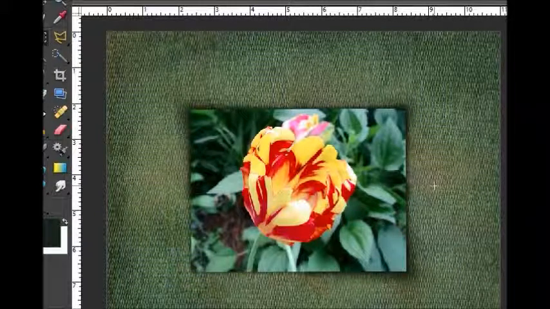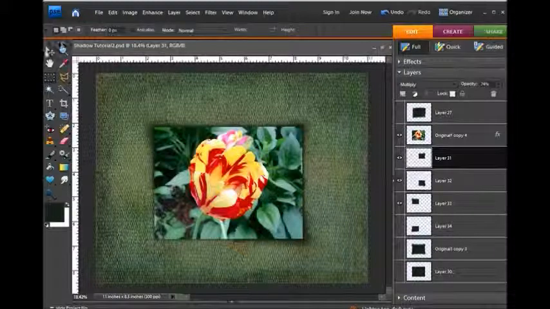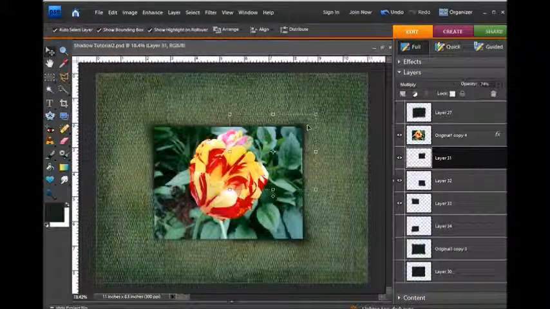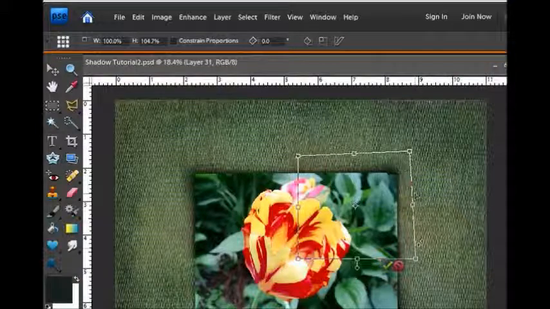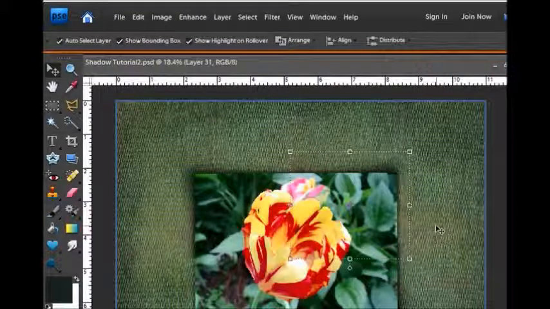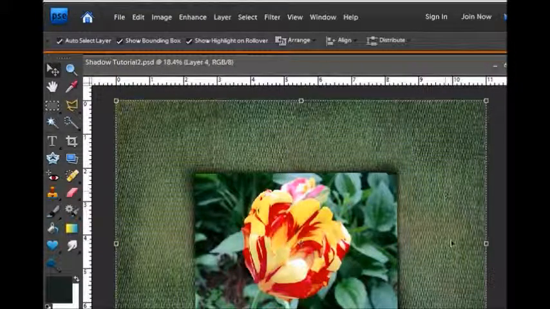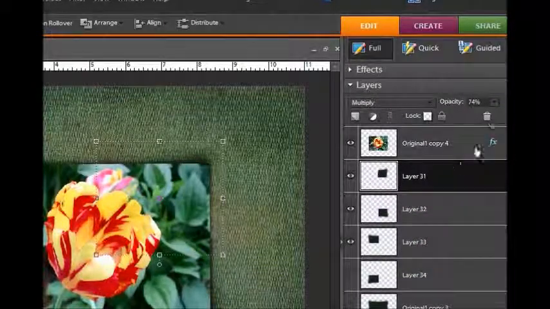And so now we can work on each individual layer of the drop shadow, and I can hold down my control key so that I can distort this and maybe move this to one direction or another to have that lifting off the page in a little bit of a different manner.